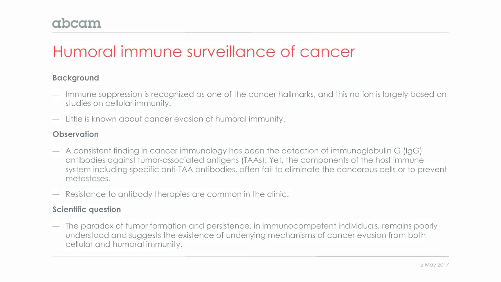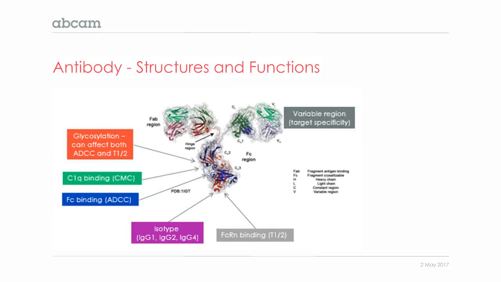So let's start by reviewing the antibody structure. An antibody is a complex heterotetramer with a molecular weight of more than 150 kilodaltons. Antibodies are composed of two distinct sections or fragments. You see the Y-shaped structure has the variable region, or Fab fragment. That's where the antibody engages its targets. And the antibody has this Fc domain that is heavily glycosylated.